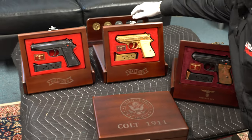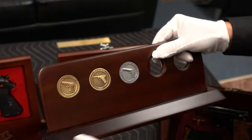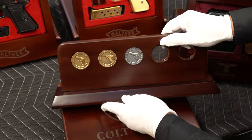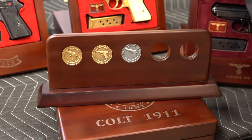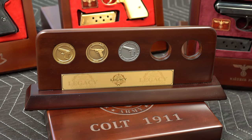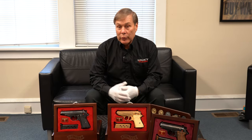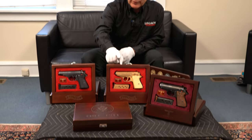One other thing he sent us that I thought was pretty cool — these are our challenge coins. You have to be with us five years in a row; this does not come with challenge coins, and I only have three of these, so if you want one you can let us know. You can put that on there and have a nice display. For you loyal legacy fans, that might be just the ticket. If you're interested, go to our website or contact us about something we might be able to make up for you — but remember, it does not come with the gun.